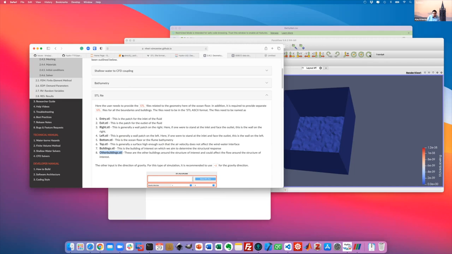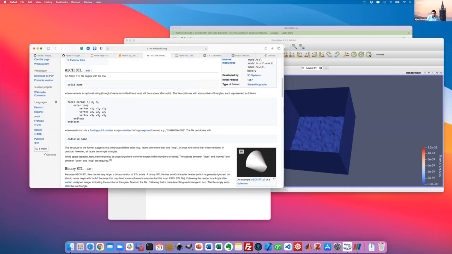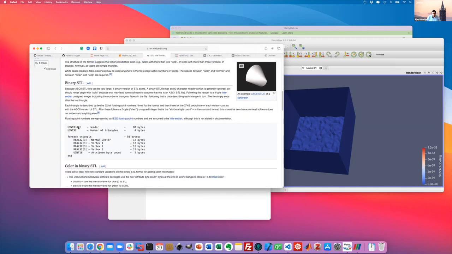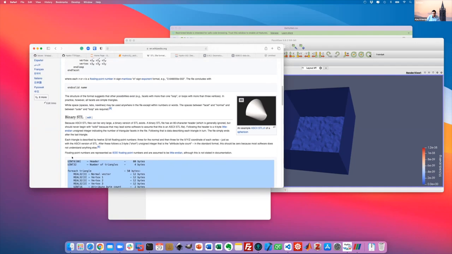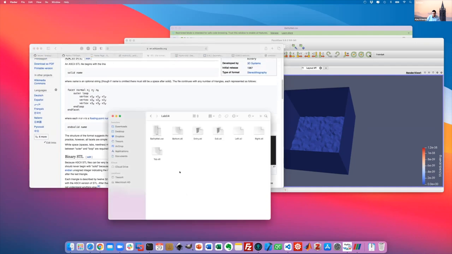And one of the most important things to do when you're preparing your STL file, because there are a lot of softwares out there that will write out this STL file, is that there are two formats. One is the ASCII STL and one is the binary STL. Binary STL kind of encodes all the information, so it's probably a little bit smaller and it's encoded in a way. ASCII STL is something that you can easily open in a text file and read through.